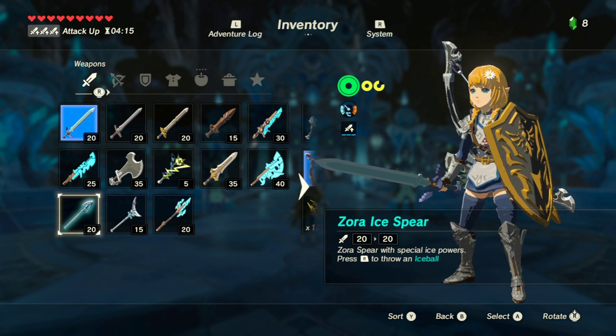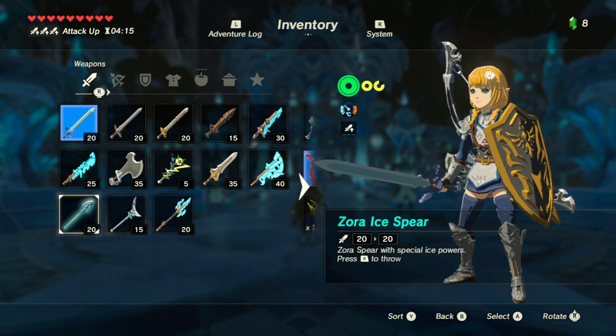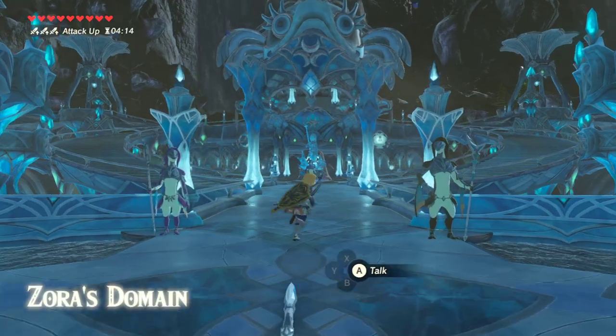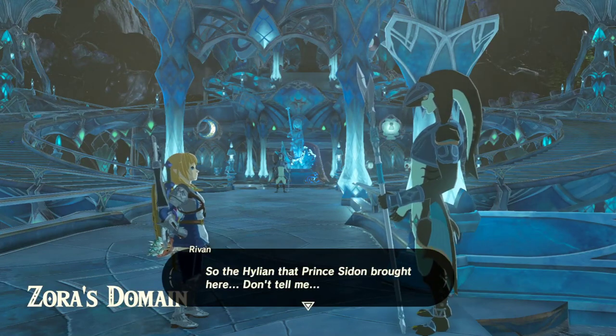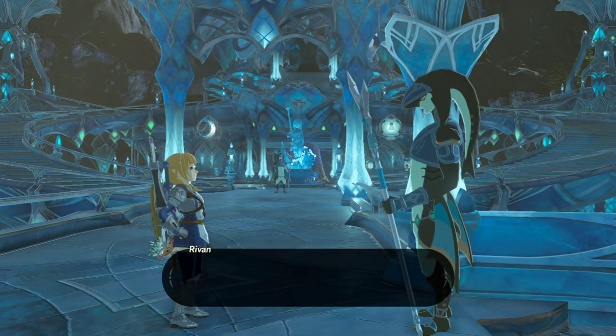I don't need the Zora Eye Spear anymore. The Silver Scale Spear is still pretty good. Yeah, I'm gonna go get rid of this now. And that's what makes it a little bit more interesting. And for the most part, it makes the run better.